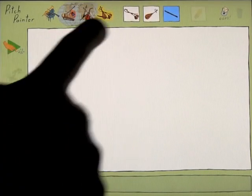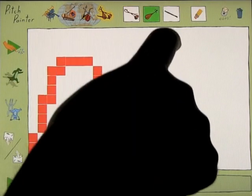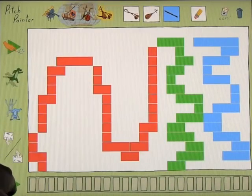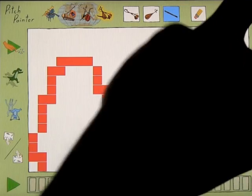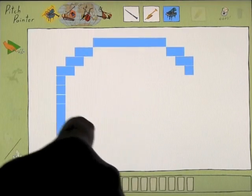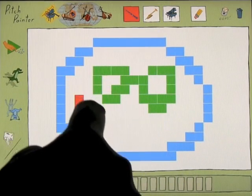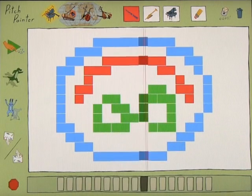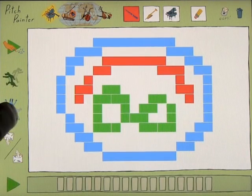Let's have a look at the last instruments and the final group. You can play that. And so on. So you can see the possibilities. It's endless. I mean, the kids can really, really have a good time with this. Creating anything that they think is worth creating. And you can turn it upside down and you can reverse it. You can turn it the right way.